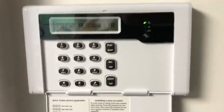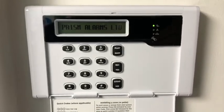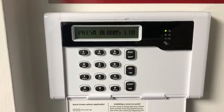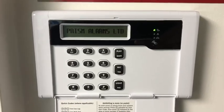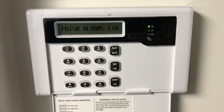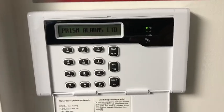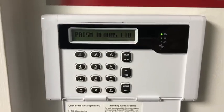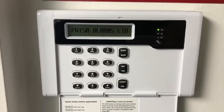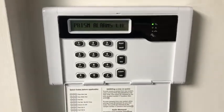Hi, it's Tim from Prism Alarms. Here's a little video on how to turn on the option whereby you can scan for new Wi-Fi networks on your HKC alarm. If you've got an HKC alarm with the Wi-Fi system connected so you can use the HKC cloud, and you're going to change your router, there is a function on the keypad where you can authorize your manager code to allow you access to that searching facility.